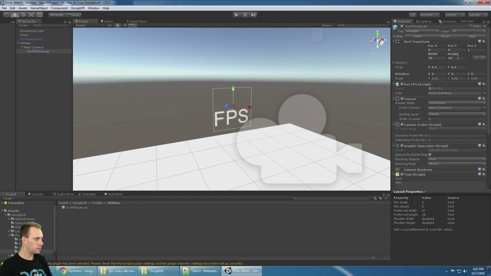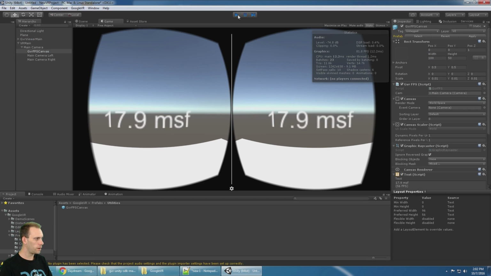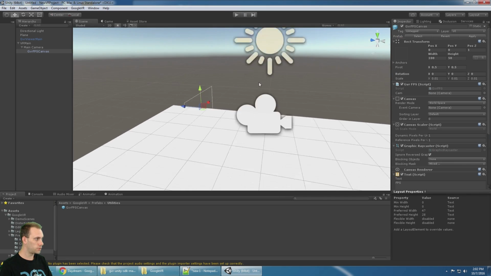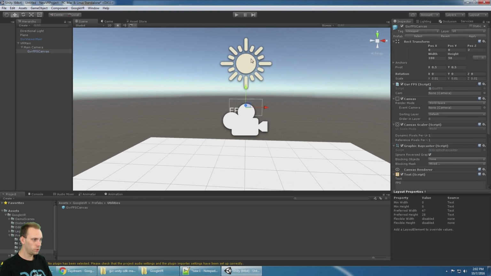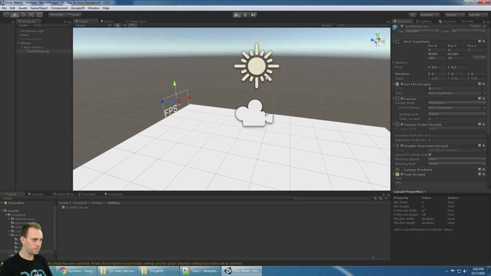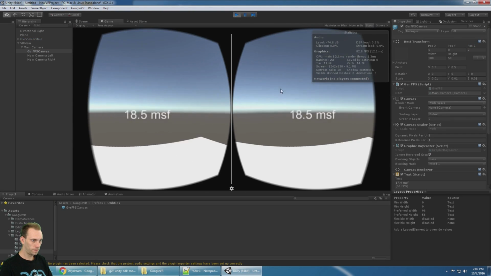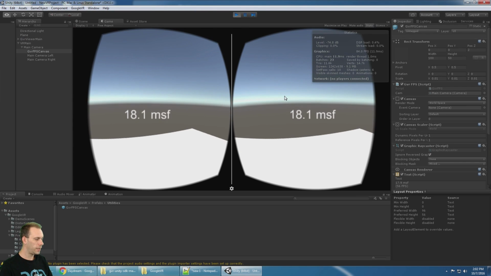text box needs to get increased, and that means that it's too close to the face. It needs to move away. So the position Z, I'm going to increase to 2. And I still can't see all the text, so I could increase the size of that box if I wanted to.